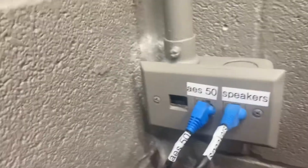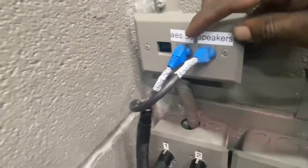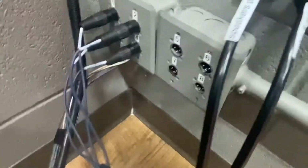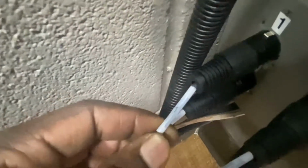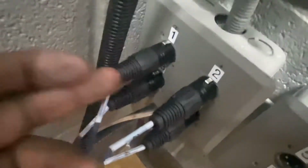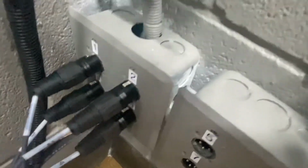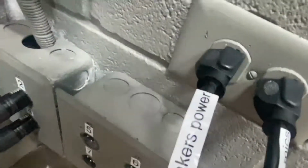All right, so again, here, everything is on the wall. Let's try to pinch out a little bit. AES 50 here is the Cat 6 cables. Again, we have a snake here. This is a snake, and the wires here are labeled 1, 2, and all you have to do is match the numbers to the numbers on the wall panel here. So 1 goes to 1, 2 goes to 2, 3 to 3, it's common sense. You plug that in there, and make sure all of them have been plugged in up to 8.